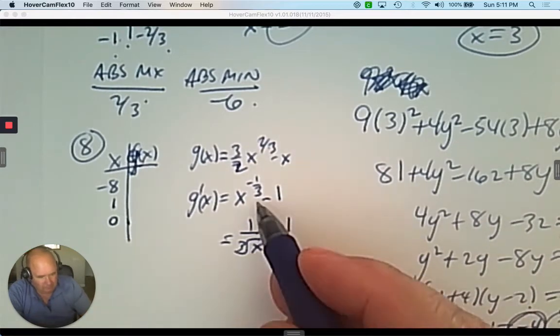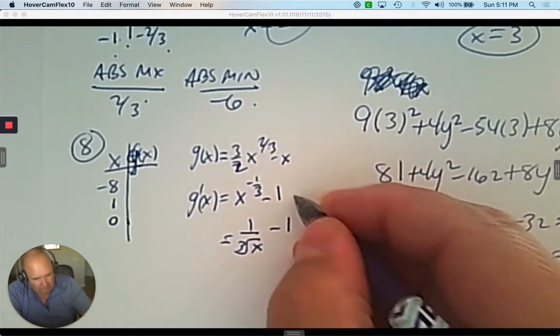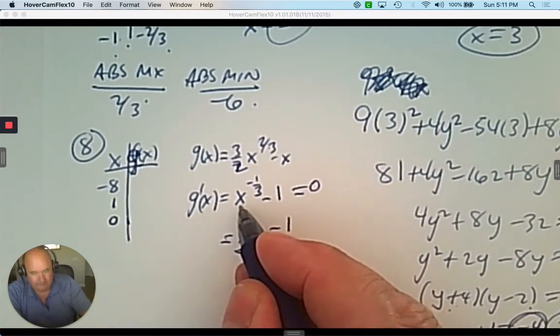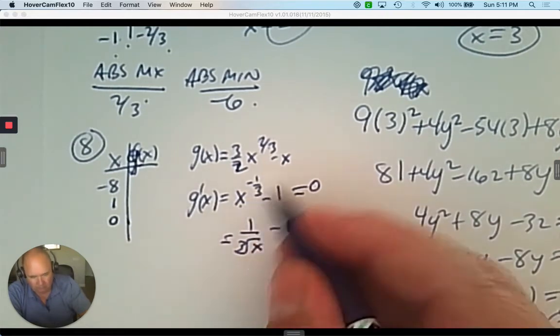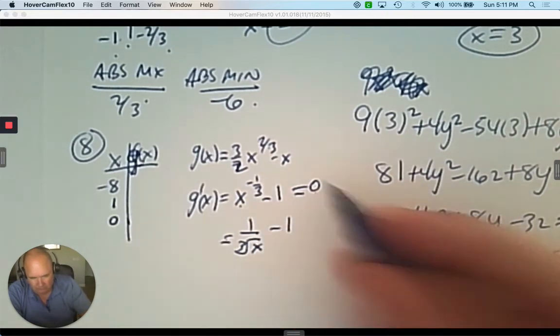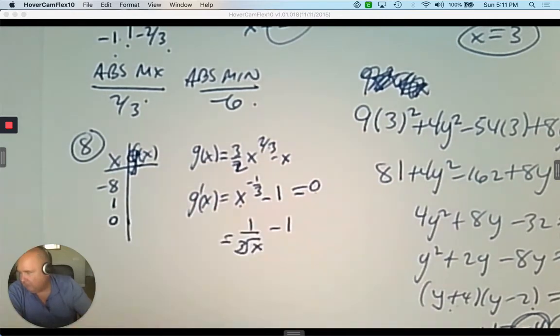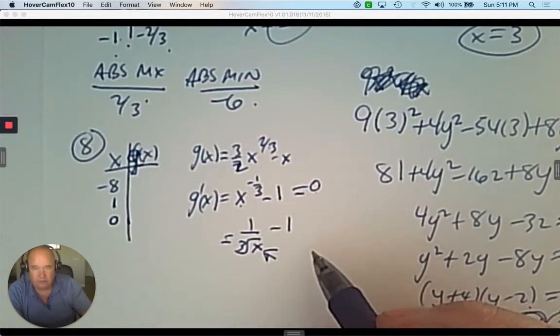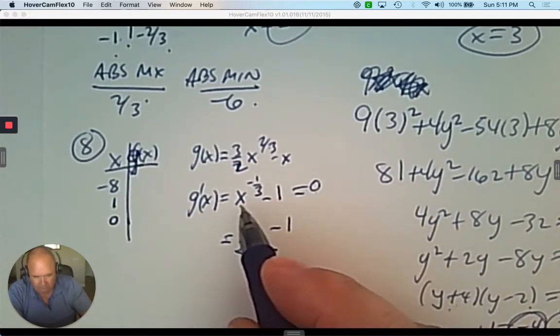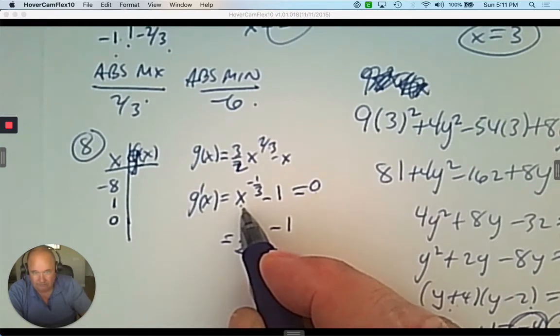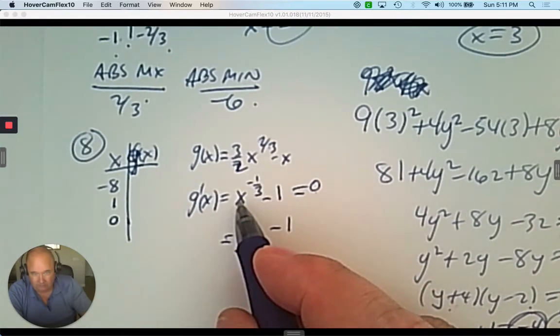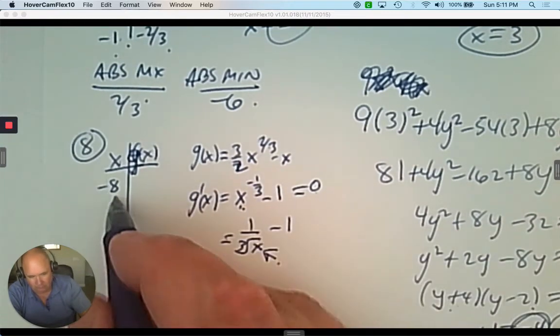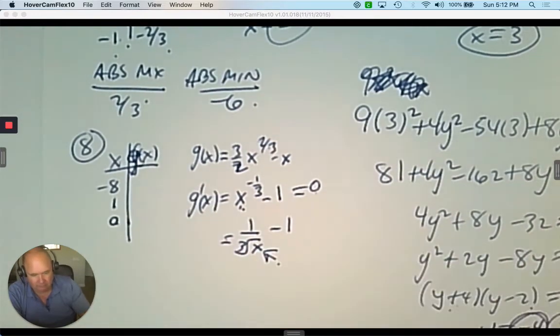Because it's in the denominator, 0 makes this undefined, so 0 is one of the values. The other thing that would work, if you make it equal to 0, is that 1 to any exponent is equal to 1. So 1 take away 1 is 0. So the other value would be 1, but 1's already on there. The other one is 0, which is already there. So 0 is there because it makes the derivative undefined. If I solve it, the answer would be +1, because 1 to any exponent is 1, and 1 take away 1 is 0. So these are the only numbers to test for absolute max and min.